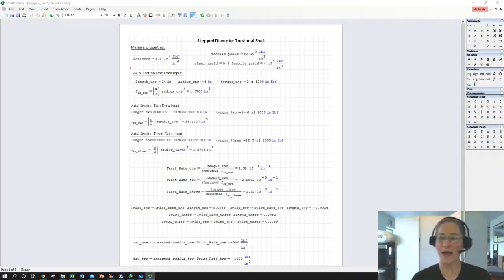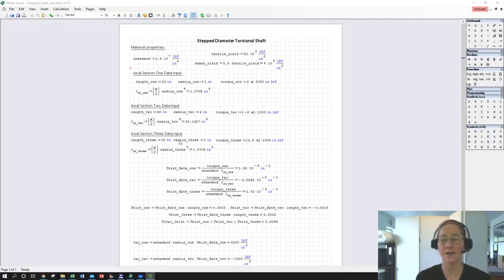Okay, we are back. Hopefully you are seeing a new screen share view, the stepped diameter torsional shaft, and I'm going to walk you through my SMath sheet, which basically presents the exact same equations that we just derived on my whiteboard tablet, and that you'll see in the Vable text if you look up this particular example.